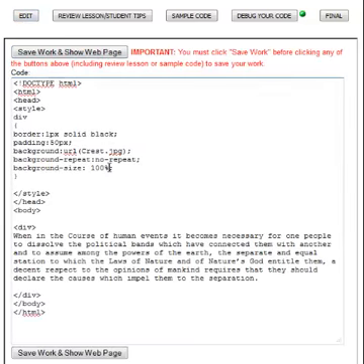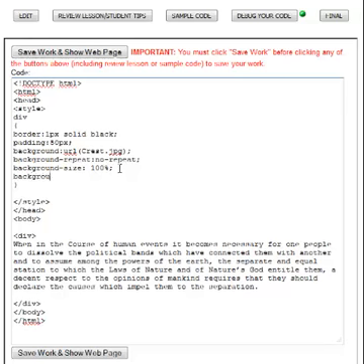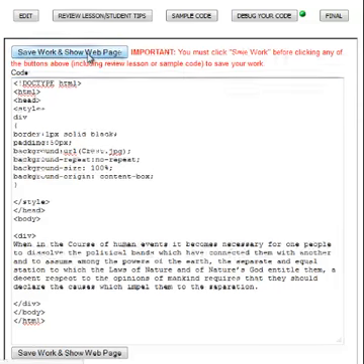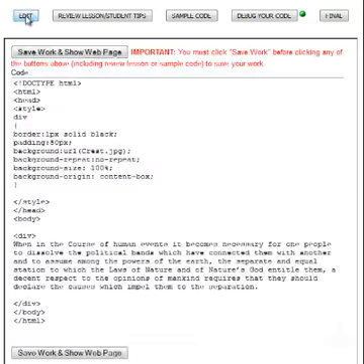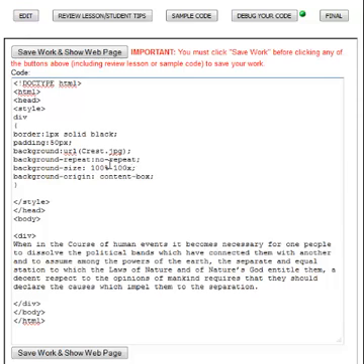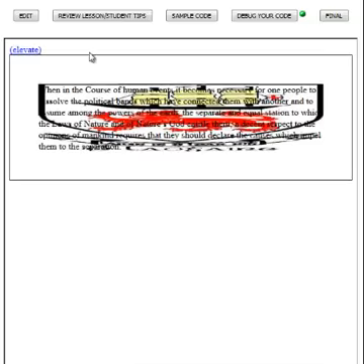Let's see what that looks like if I do it for the content box. Background origin, content box. So you can see it's just filling that from top to bottom. If I want, I can also do 100 percent to the width. And you can see now it stretches it top to bottom and side to side.